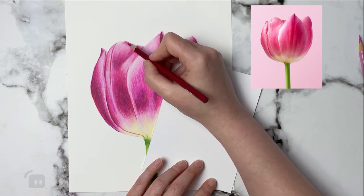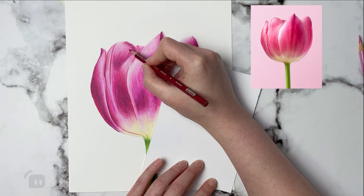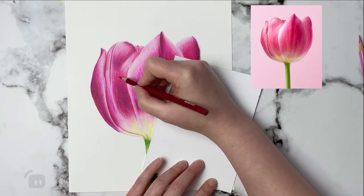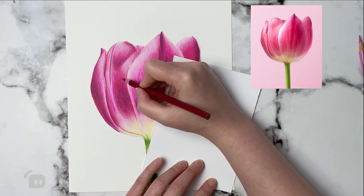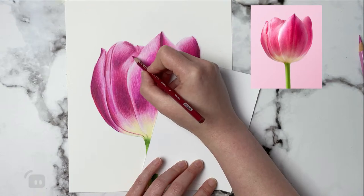So again, I'm just using this color to help transition from that darkest area into our lightest area. And just a touch up here as well.